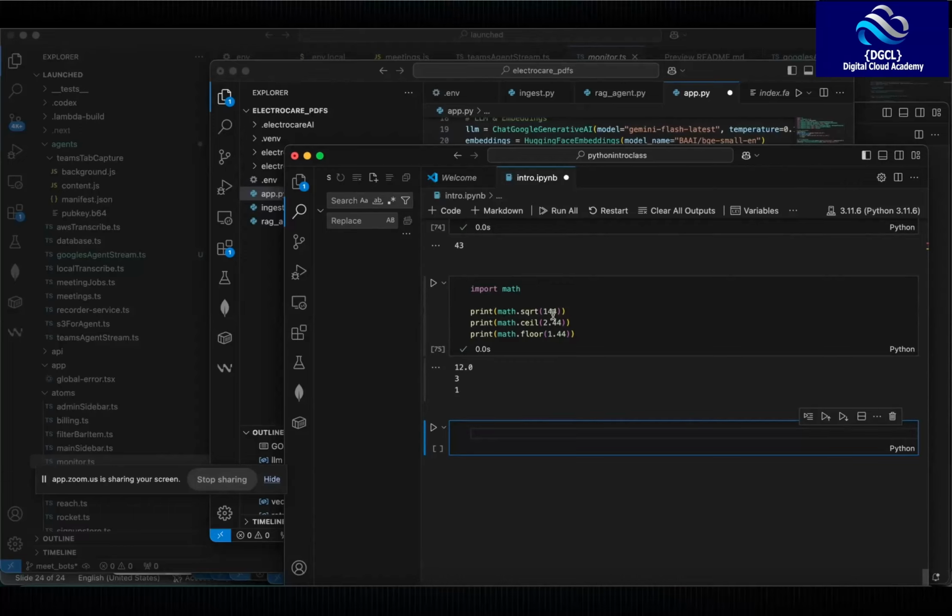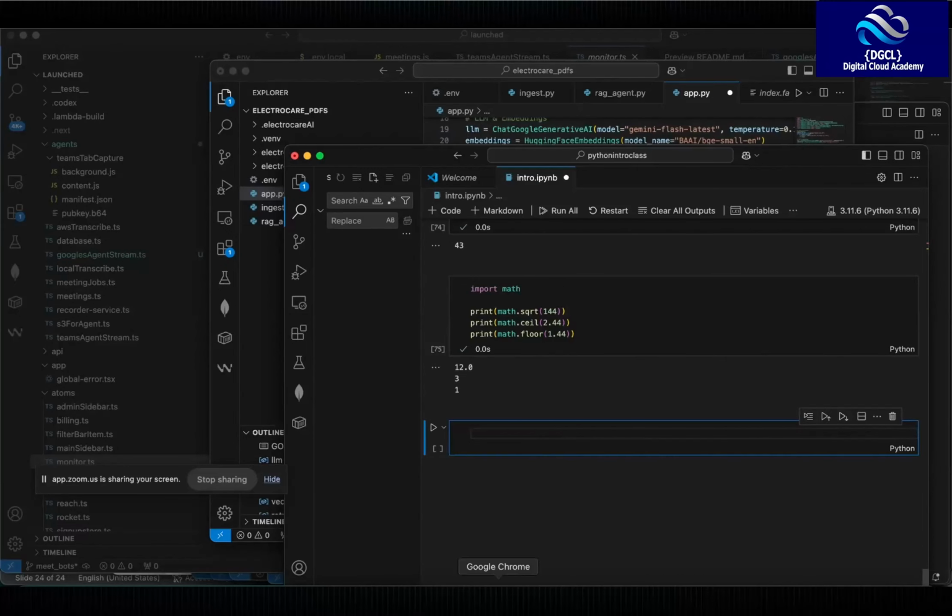So square root, that's sqrt. So that's 12. Then math ceil 2.44. So that is ceil. This is like rounding up. You understand? So we round up to the higher number, like ceil it up. So 3. You can see 2.44. So math.floor is to the nearest whole number, like the lower one. So floor 1. So that's that.